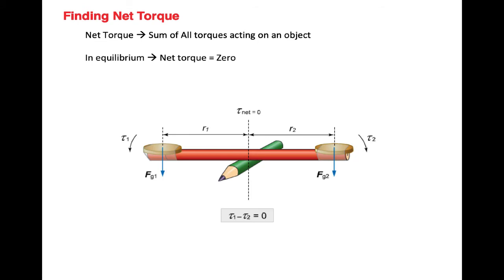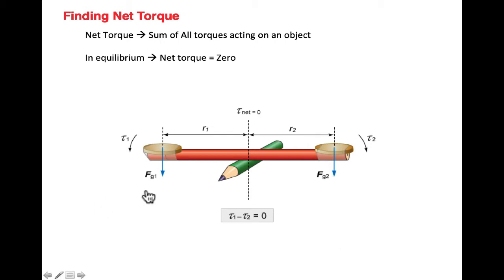A red pencil is being balanced here. At the middle, there are two coins attached to the opposite ends of the pencil. Let us see how we will write the net torque expression for this situation. Because the system is balanced, we know it is in equilibrium and the net torque would be zero. Symbolically, how would we write the torques produced by the two forces here?